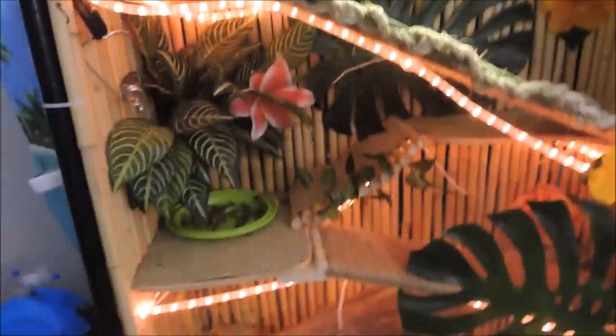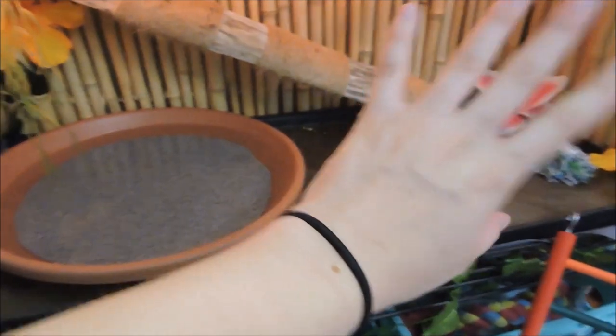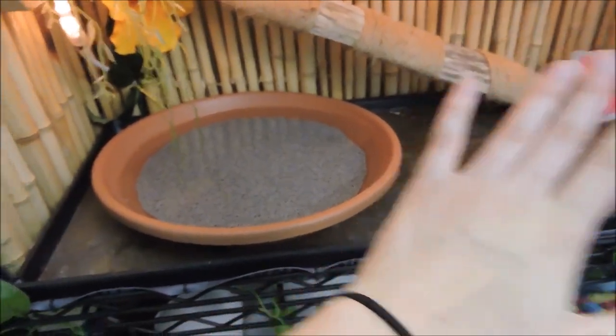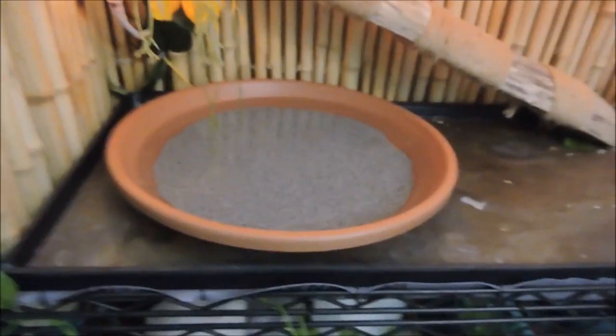We had the shelves and the ramps, and then was the fun part. So down here is his water. This whole thing needs to be vacuumed, ignore it. There used to be dirt down here so he could dig, but he just ended up eating it instead, so I took it out. And then he's got some skin because he was shedding.